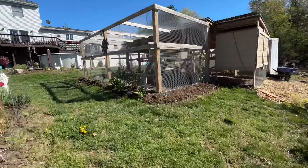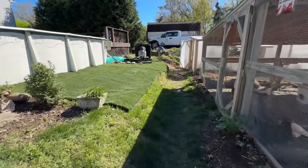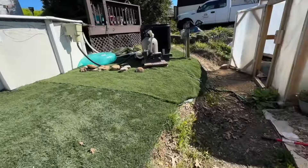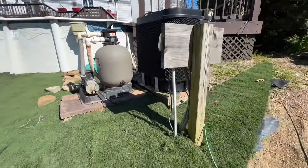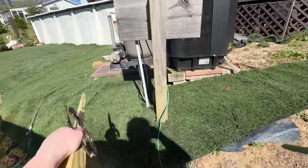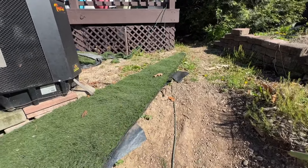I wanted to show you guys this — now that it's all cleaned up, I did drag out that turf from underneath the deck, and Ben was kind enough to cut it to fit. It's all around there so now I just need to put the rocks back. He actually put it around the heat pump and water pump for the pool because we have an issue with weeds. He put down the old black pool cover underneath and then put the turf over it. I don't think I'm going to leave it like this though — I think I'll cut that off and have it go the other way.